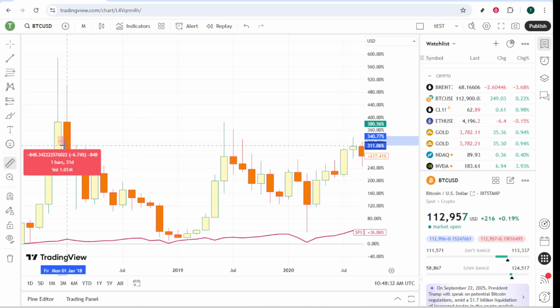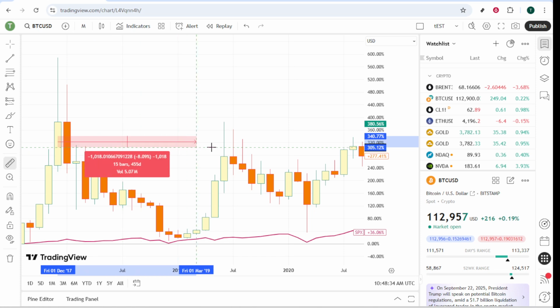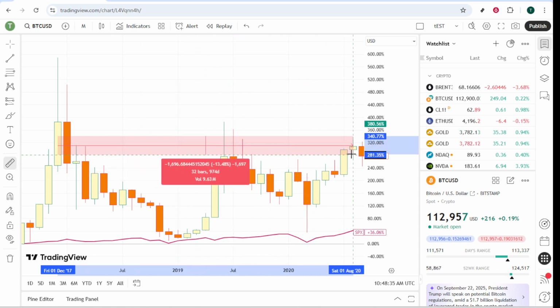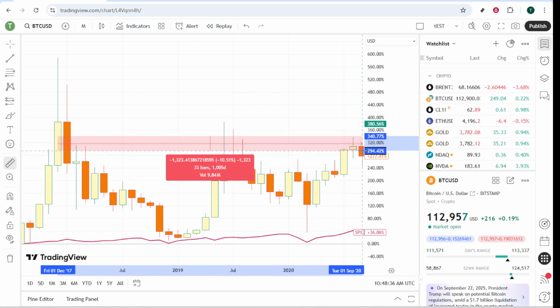Now, with your starting point set, you'll want to measure to your ending price. This could be your target take profit level or a stop loss point, depending on your trade setup. Simply drag your mouse from the starting point to your desired ending point. As you do this, keep your eye on the data box that will appear. This data box is your key focus here.